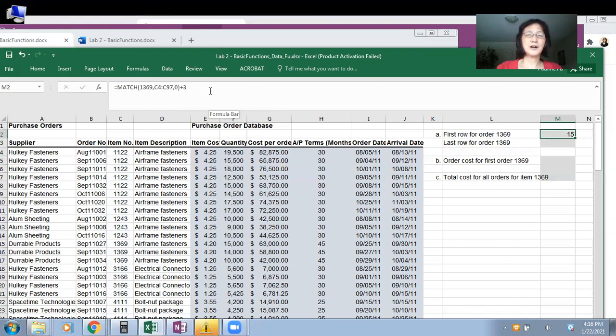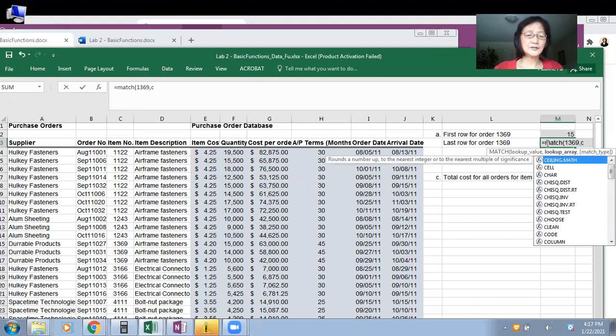See, this is the formula. Why do I add 3? I want to get row 15. There are 3 rows as heading. Okay. So similarly, you can find the last row. You can copy this, modify this formula, but I just want to repeat MATCH, M-A-T-C-H. We need to find 1369. What is the last instance, the row number for the last instance of 1369?